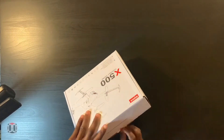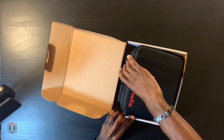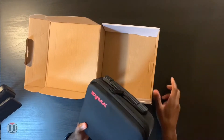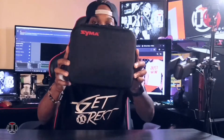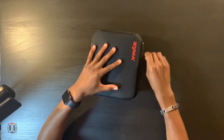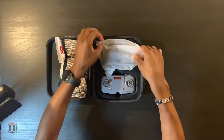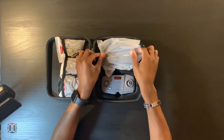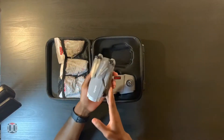This is nice packaging. It comes in a nice black bag, and from the size of the case you can see how small the drone is. Let's open it up and get right to it. Here's the drone itself — comes in nice little protective plastic, and there it is.